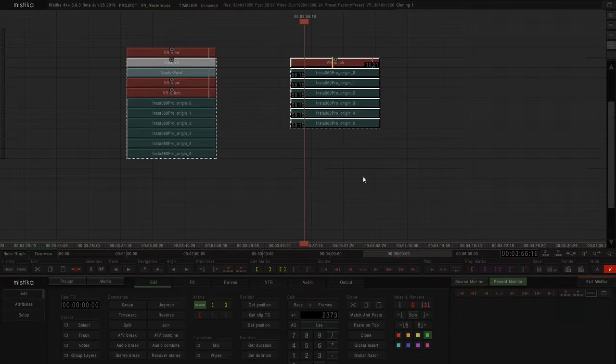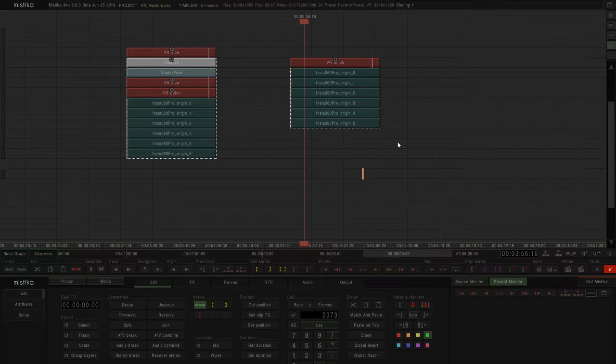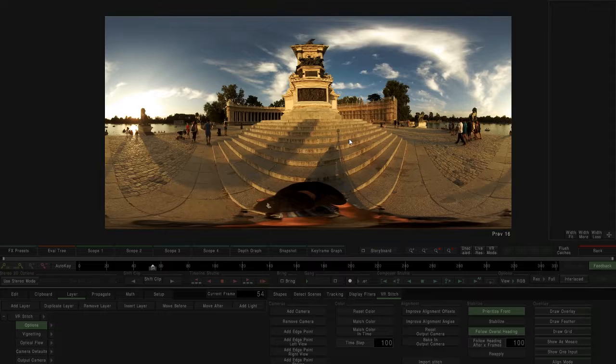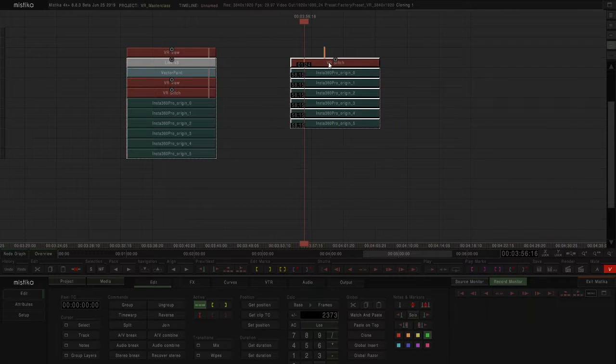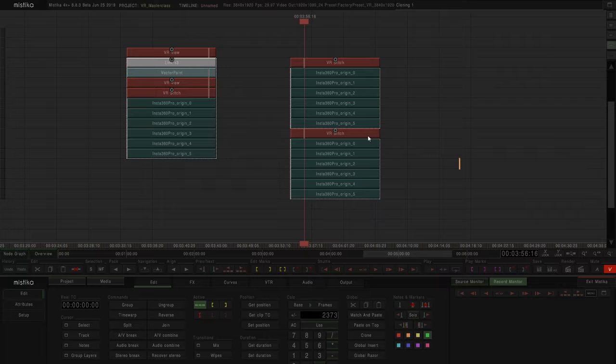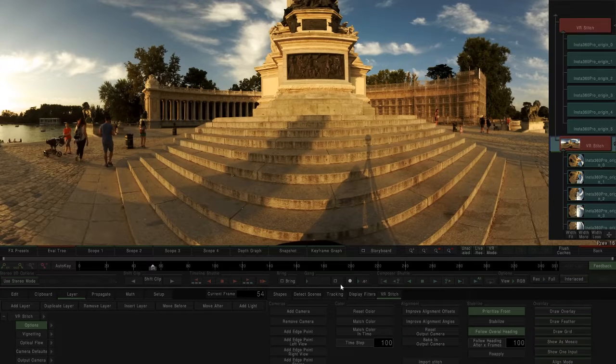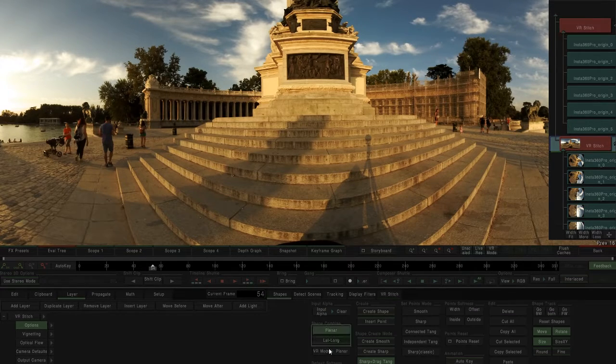So if your idea is basically to gain more time, this is not the best way, but I'm going to explain it just in case you want to know how to compose the same stitch or a different stitch for the same shots. So for example, in this case, I have this situation where optical flow is applied. I'm going to duplicate this stack, put it in there, and in the VR stitch, I'm going to create a shape. You can use the lat long shape if you want your shape to adapt to the 360 space.